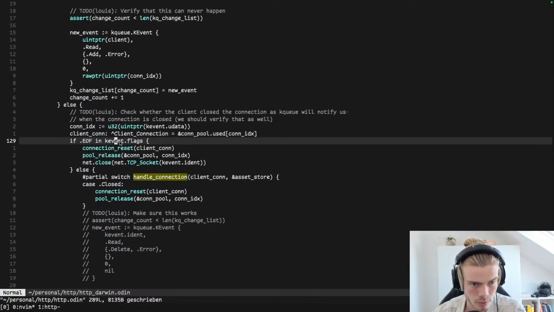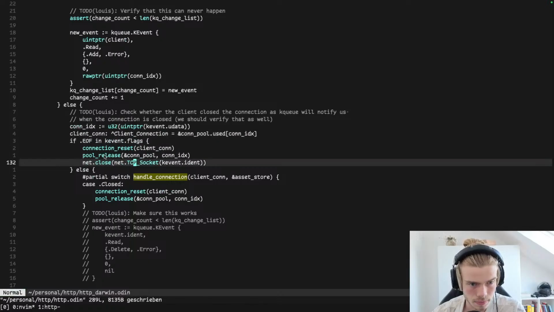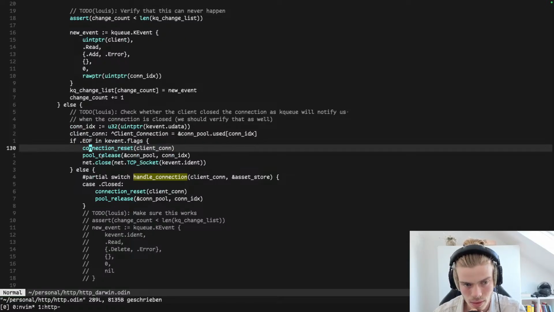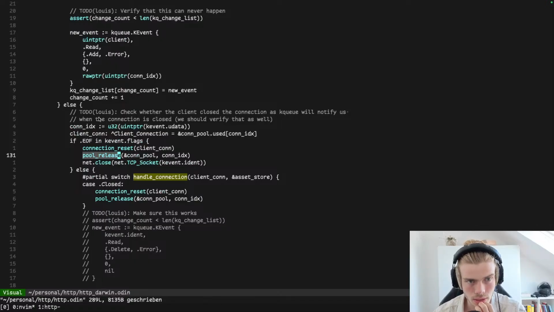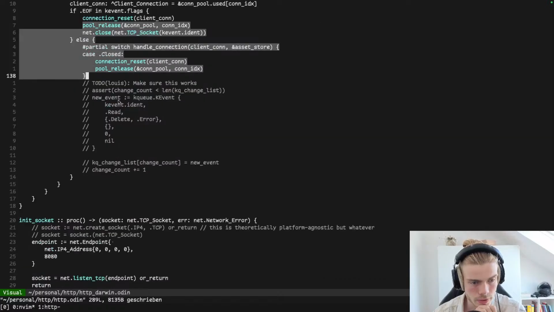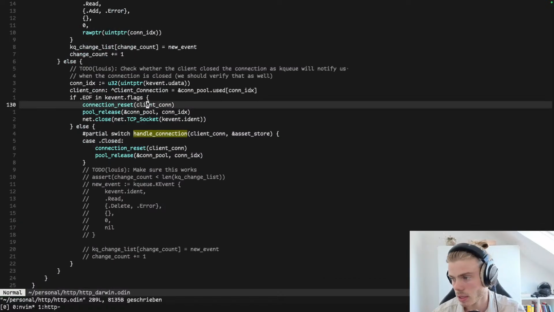So if we receive an end of file in our K event, then we close the connection, and also we implemented a connection pool that is capable of acquiring connections and releasing them. And yeah, I think that's what we have to this point.